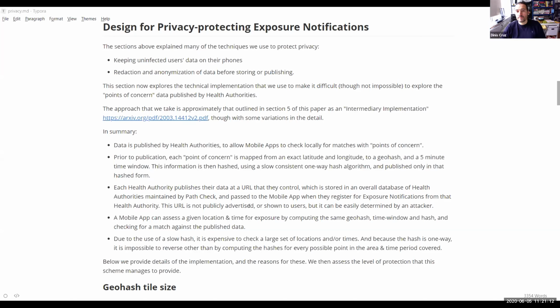Correct. But you see, when I look at that, that distinction is super important, because you need to have a number of risks that are associated with it or not. I'll give you an example, right? If a country or an individual or a group of individuals determines that aggregation is still PII, there's an argument to be made that probably you can't distribute it, right? Unless maybe you're going to have to get explicit permission from all those individuals that their data is going to be published. But I think it's important to understand that, and my understanding of your model is, as soon as it hits a point of interest, it's public.